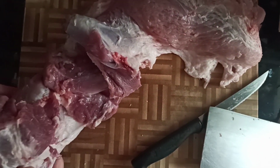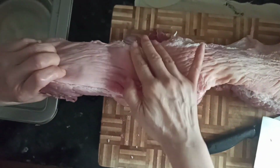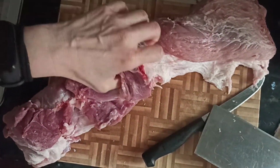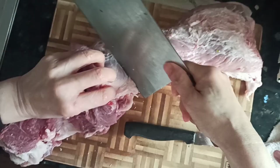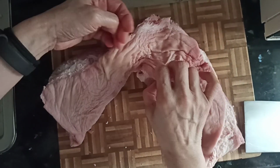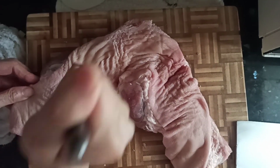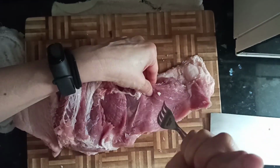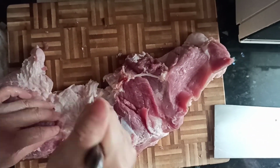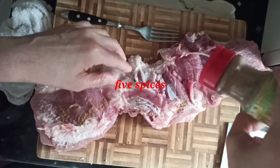Now you have really big chunks of meat, and you don't want all of them, so you can set this aside for the next meal, otherwise, it's too much. Before we season the meat, we have to punch holes to make the skin soft. It's very simple spices, Chinese five spices.